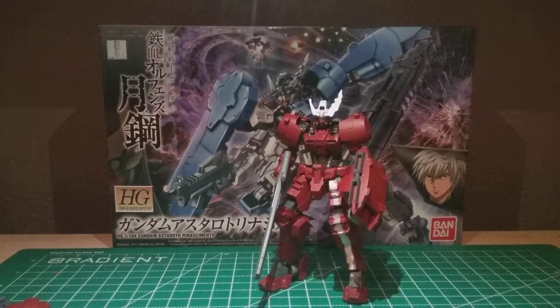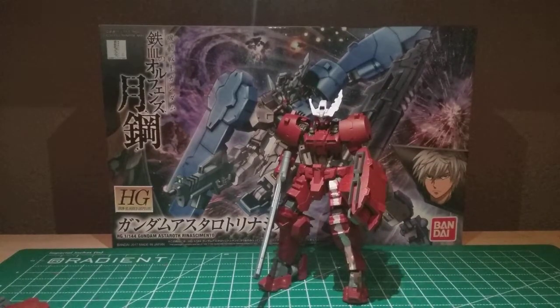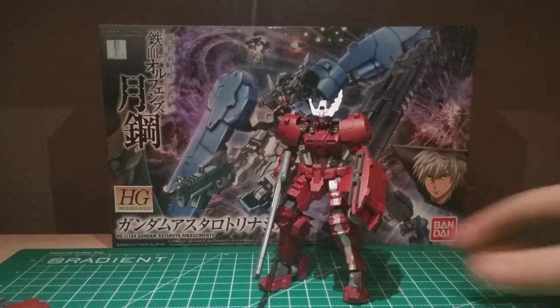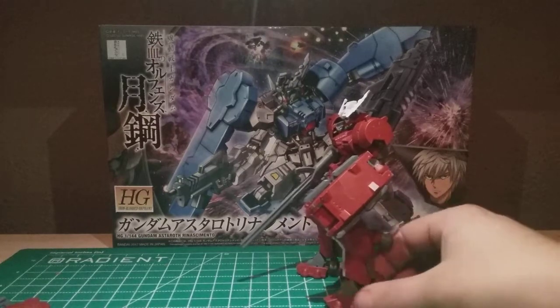All I did is just use a different arm and added these blade things that were a spare part from the Atlas Gundam. They give you 4 of those blade pieces for the shield, and you're only supposed to use 3, so you do get an extra one. So I just chopped that in half and glued them onto the side of the subknuckle.